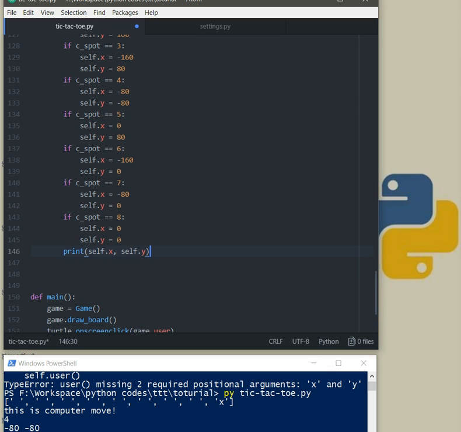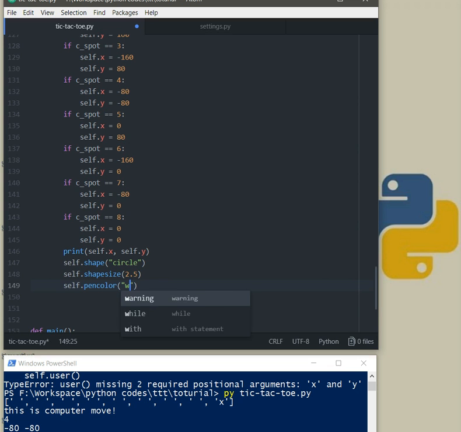Now that we have the coordinates, let's change the shape. Self dot shape is circle. Self dot shape size 2.5, which I find is best, and self dot pen color will still be white, or you can choose whatever you like.